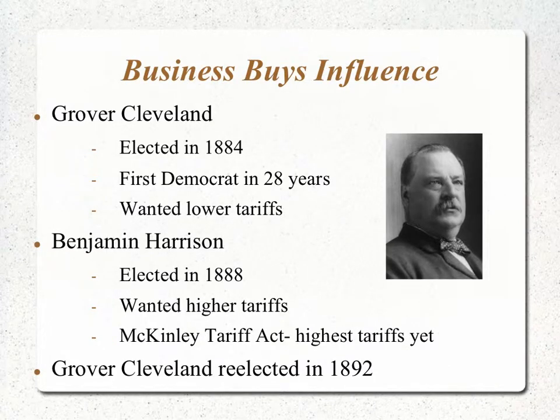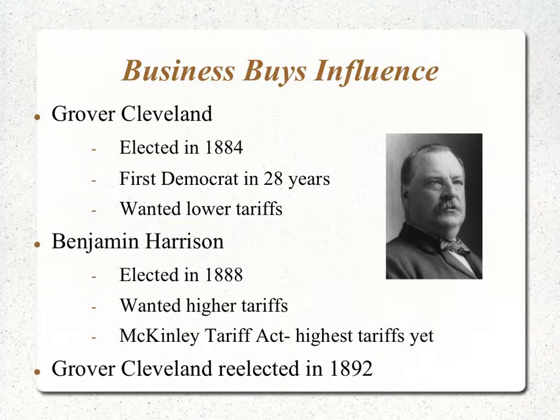After President Arthur, you have President Cleveland. He was elected in 1884. He was the first Democrat in 28 years to be elected. He wanted lower tariffs, but Congress did not support this. A tariff is a tax on imported goods. By lowering tax on imported goods, it made foreign goods competitive with American goods. Big businesses didn't want lower tariffs because of that, because it created more competition.